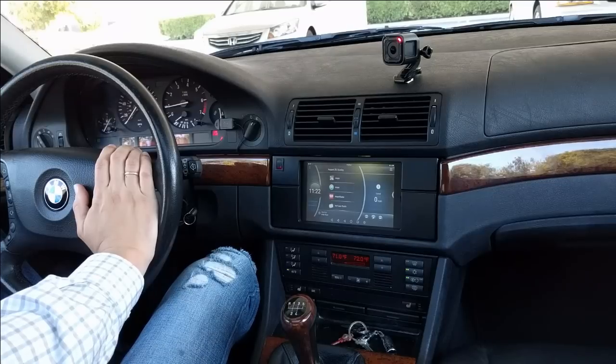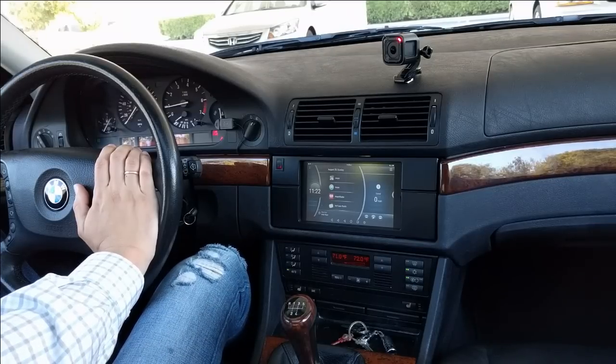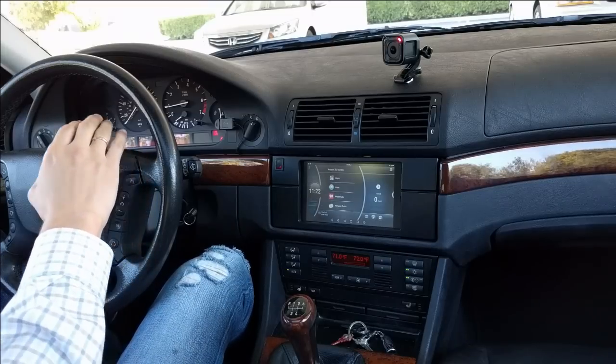Hi guys, my name is Pavel, and in this video I'm going to show you how I replaced the standard head unit in my car with one that I created using a generic single board computer that can run Android. So just a few words about this car. This is a BMW E39 from 2003.